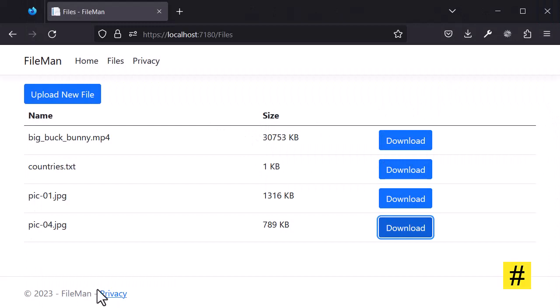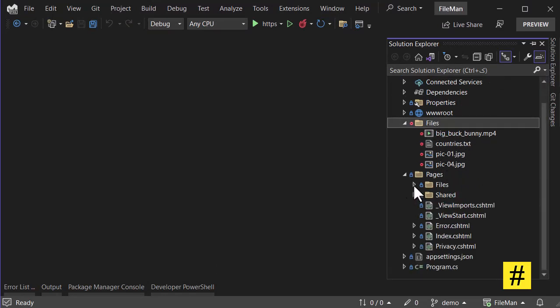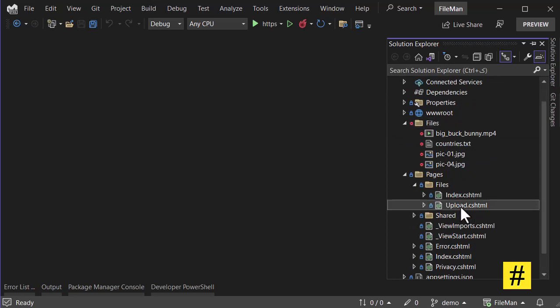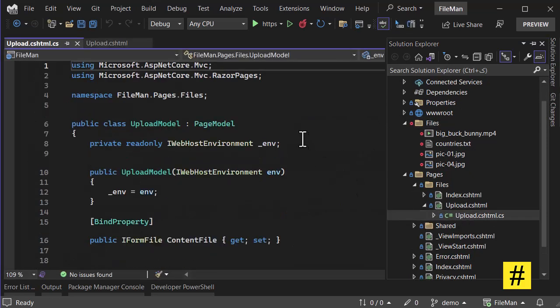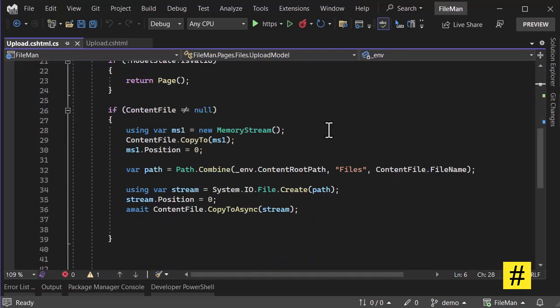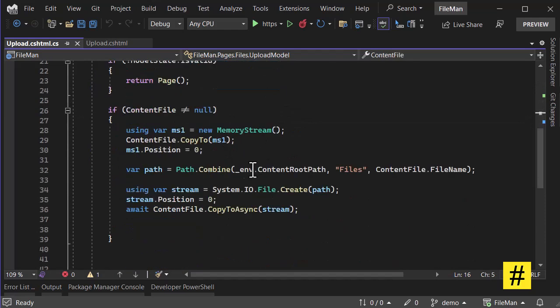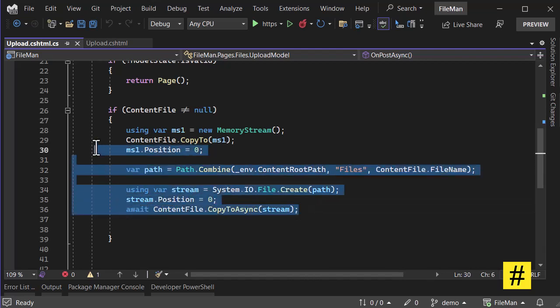So now I want to have a razor page filter to save this file to a folder like this. This folder is where I store all uploaded files, and inside here I have an upload page. This is a razor page, and I'm just saving the content of the uploaded file to disk using file stream, and that's all I'm doing here.